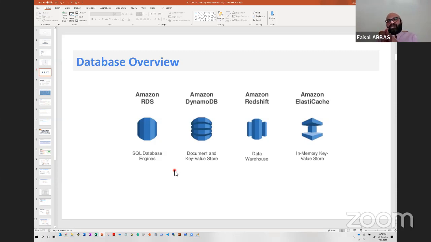Then there is a data warehousing capability, which Amazon calls Redshift, and an in-memory database, which Amazon calls ElastiCache. About 5 or 8 years ago, Oracle came up with an on-prem in-memory database, and at that time in-memory databases were picking up pace.